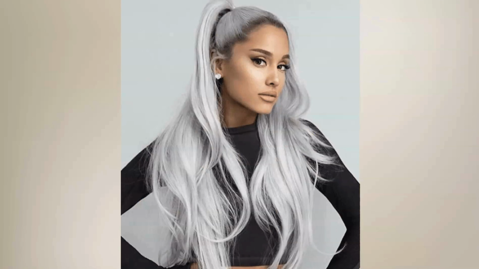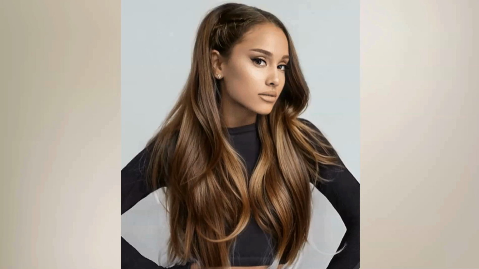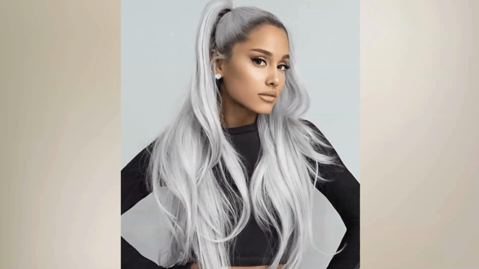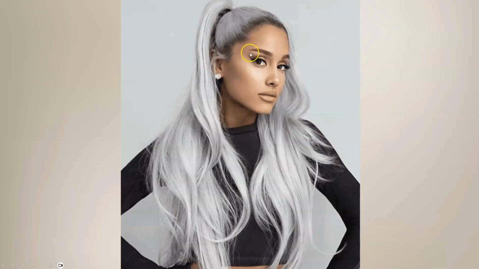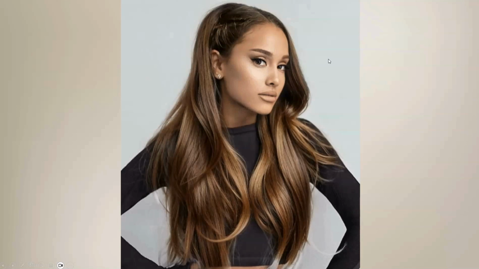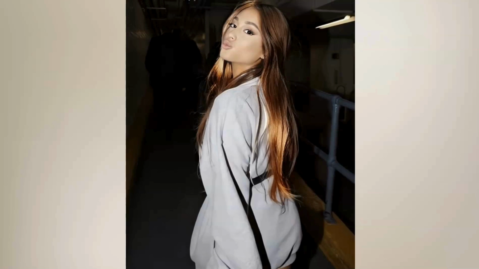Let's take a look at here. This is also obviously a very edited photo. It's a photo shoot, but here it's also very obvious what happens. Nothing is changed apart from the hair color. It's only the hair color that's changed. But look at how much disharmony there is between her very yellow skin here and the very cold gray, almost purple hair. Look at how much more harmony it creates. It's very obvious here. And here as well. Boom.